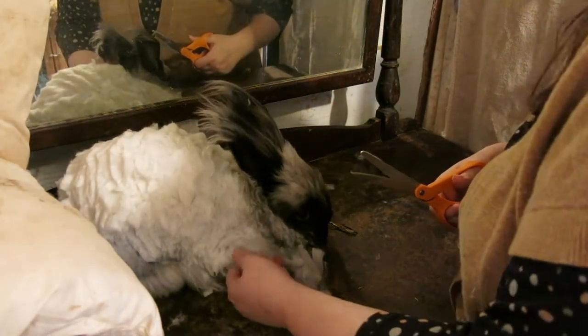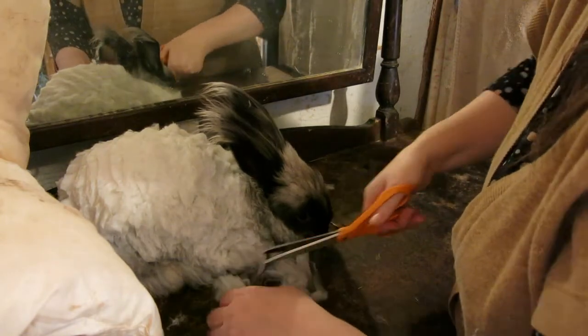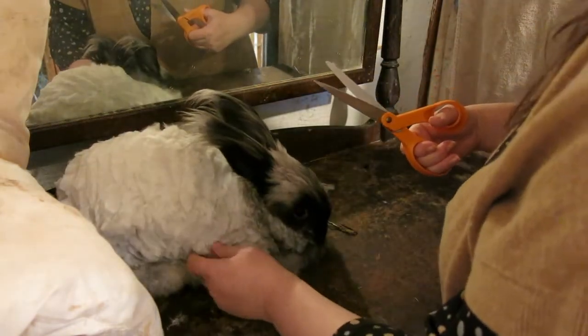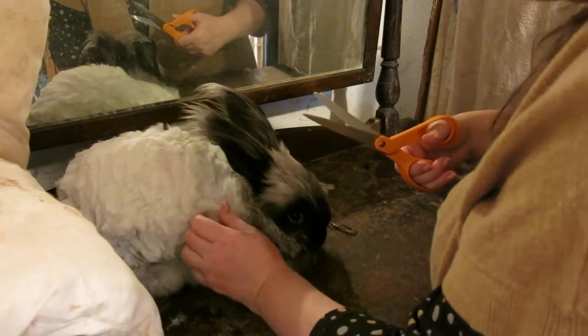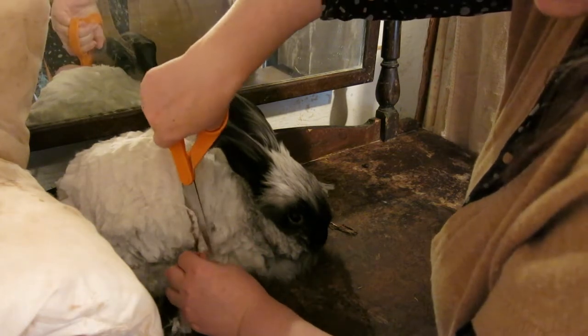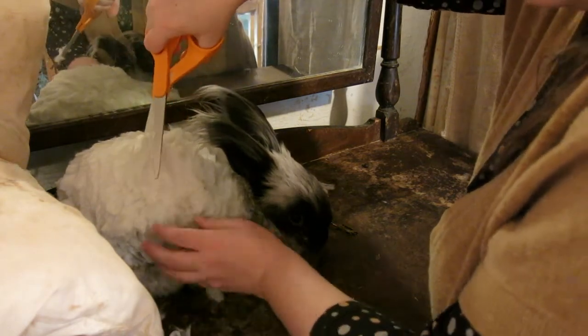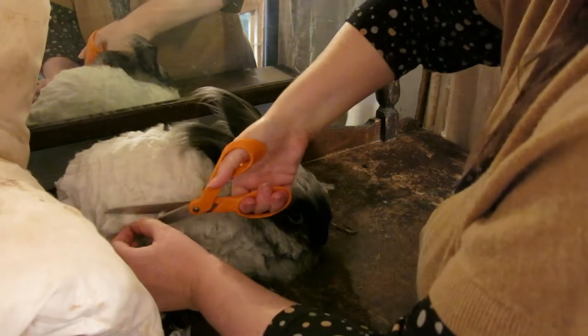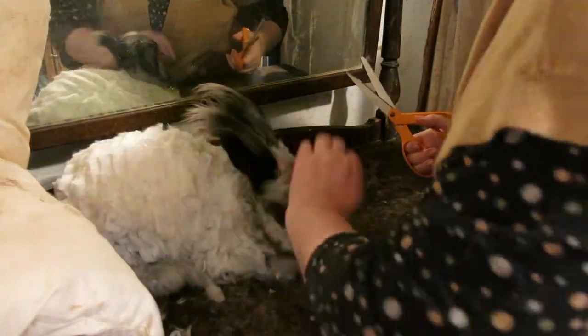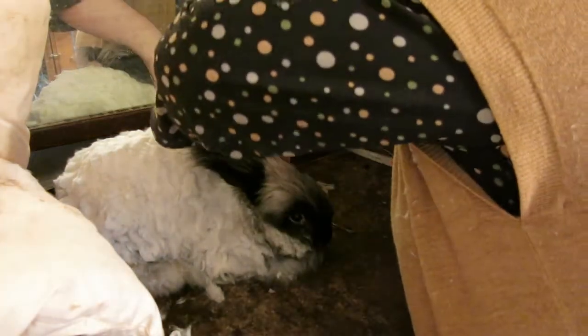There's this whole thing happening right here — I'm just going to take the fluffy bit off. Some rabbits will eat the fur on the table, so you want to keep the table clear. Fortunately Max does not do a whole lot of fur eating. He will do fur scattering where he'll dig in it, but he's pretty good about not eating it.